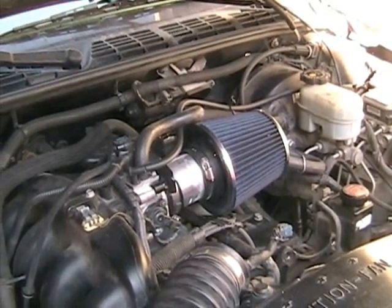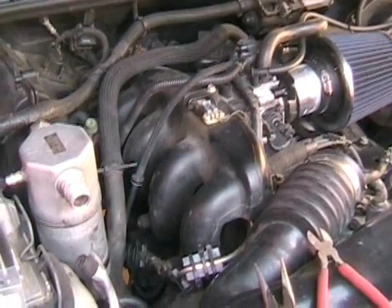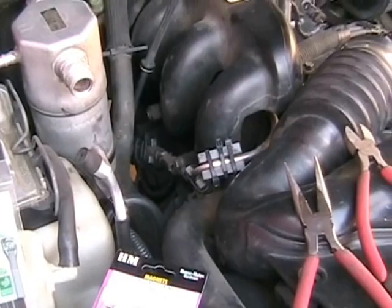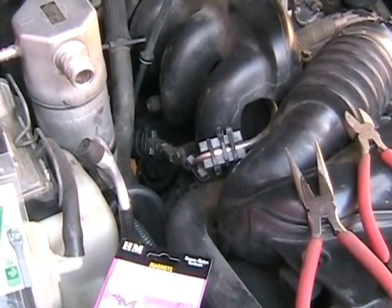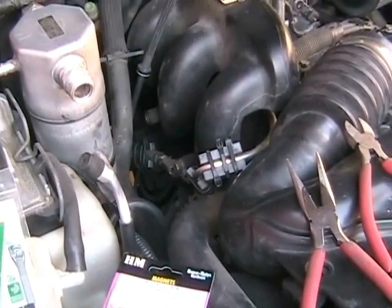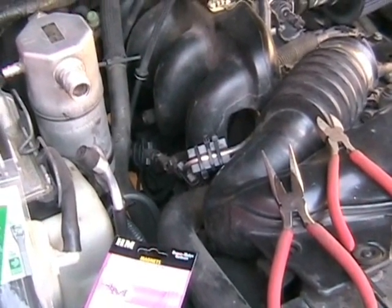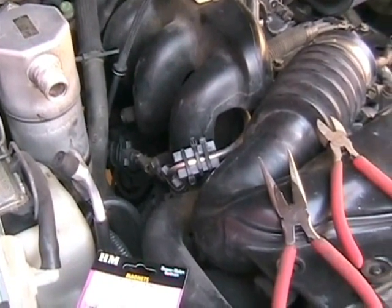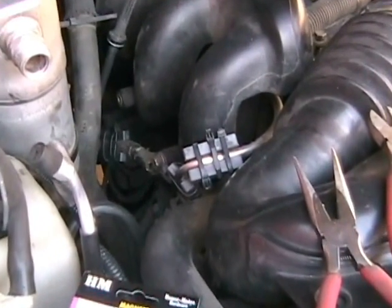This segment of 'Save Energy, Save Money' is dealing with my truck again today. We're putting magnets on the fuel lines. The theory is that the magnetic fields break up the hydrocarbon clusters, and when I researched it there seemed to be enough evidence to support that theory. With gas probably going to be five dollars a gallon this year, these little steps are going to wind up being meaningful.